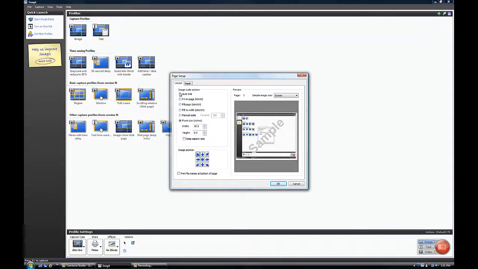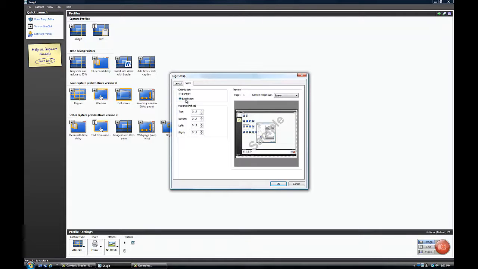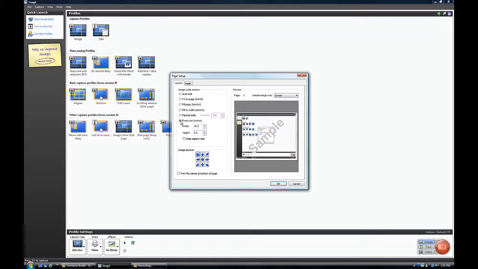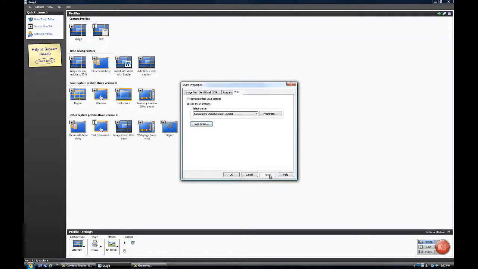First, let's make sure that the paper orientation in Snagit is correct as well. And it is. It's landscape. And now we're going to click the Layout button and scale the image. Click on Fix Size. And since this is a landscape image, we want the width to be 10.5, the height to be 8 inches. Make sure you click Keep Aspect Ratio, then click OK. And click Apply.